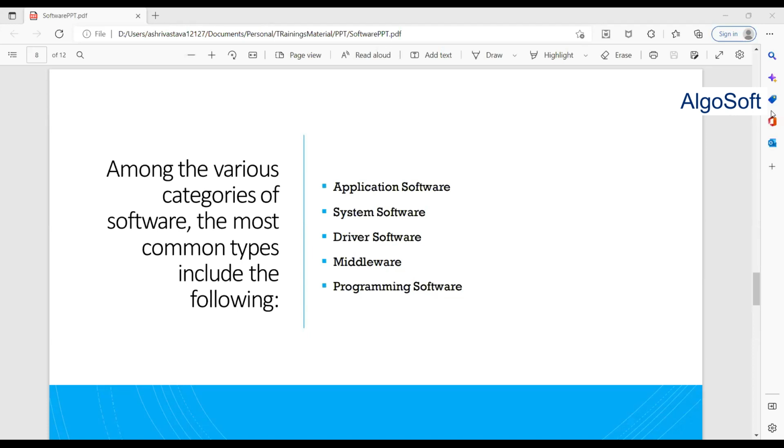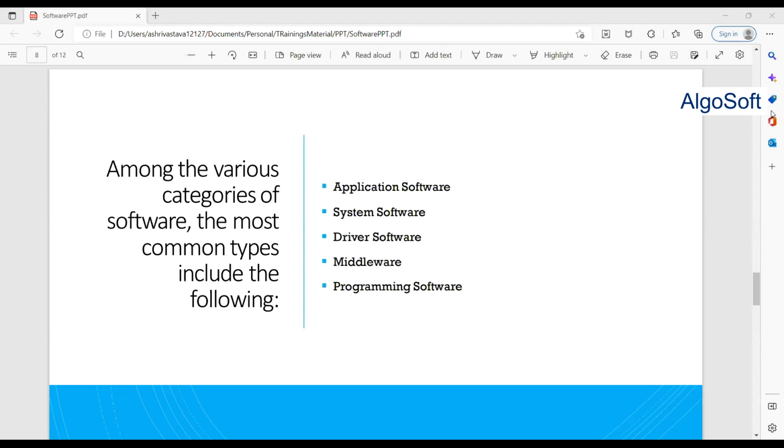Okay, so driver software also we talked about. We have seen when you plug the USB drive into the system, your computer should recognize that device, what it is, and how it behaves. So basically for this, the computer needs some kind of programs. So it installs one software for the USB drive, and with the help of that software it understands that this device will behave in this way, so that you can see all the files in My Computer, and then you can copy or paste in your drive.